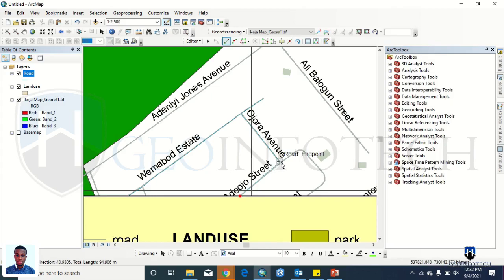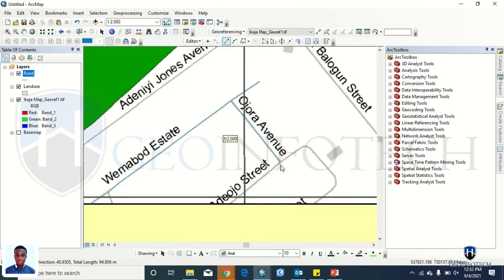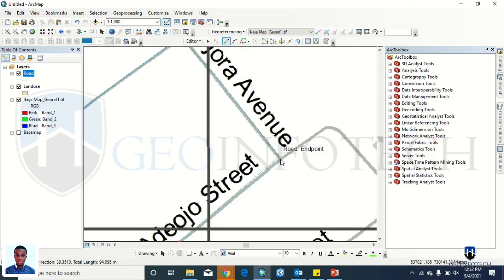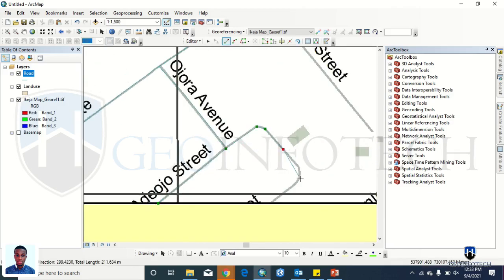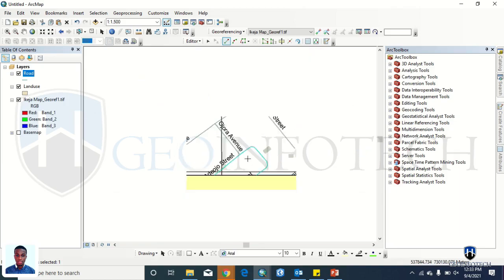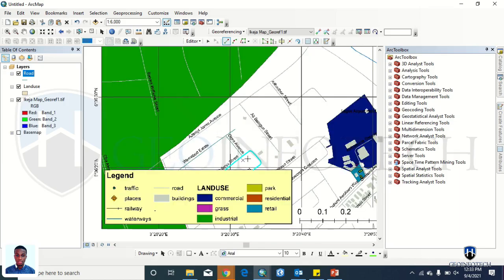Notice that this is not properly aligned on the map. So you zoom in properly. Once you zoom in properly, you are able to put it here. Then it goes here like this, like this, like this. You can zoom out so you can see the entire area, and you trace it out. Okay, this is one of the difficult aspects in GIS, especially when you're creating your map yourself, when you're creating your data yourself. It's a lot more difficult, but it's worthwhile, especially when you're creating your analysis with your data.